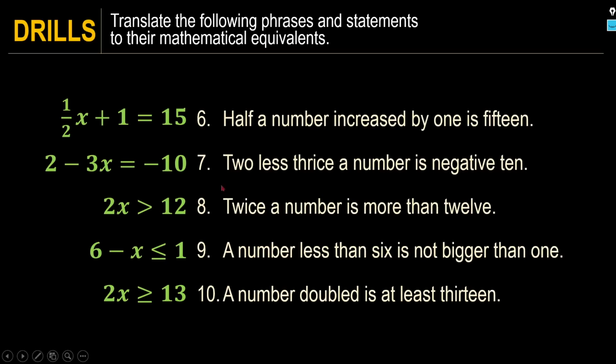Okay? Of course, there are other variations of these expressions other than the use of different variables. Ano? For example, si number 6, pwedeng x over 2 yan, plus 1 equals 15. Okay? So again, there might be different variations, but basically, yan yung typical answers natin, no, in terms of translating.